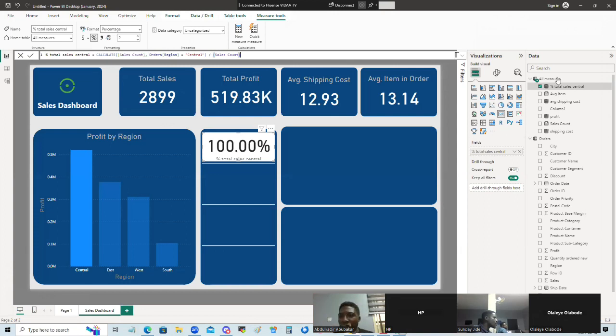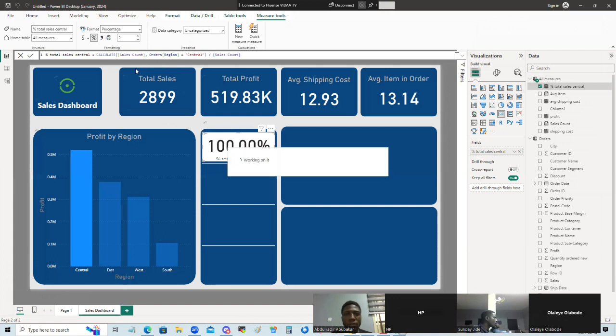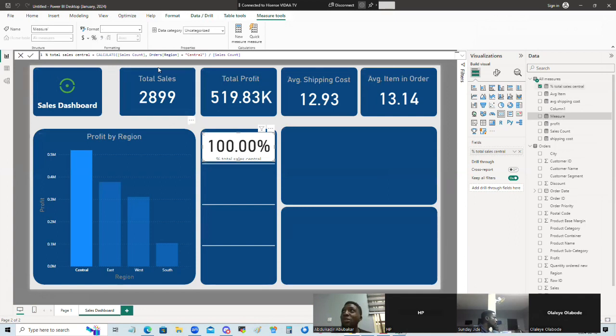So what I will do now is create another measure. Let me create another measure. New measure, right? I'm going to name this one locked sales count.